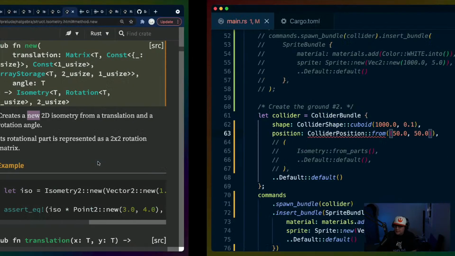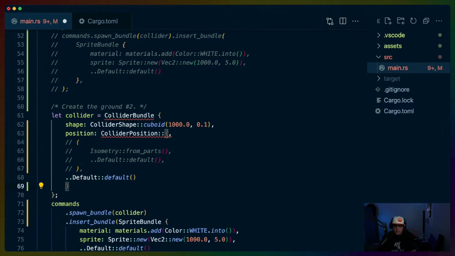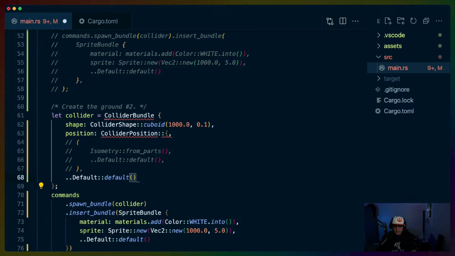So let's do collider position. Oh, that's not what I wanted. Collider position. I forget what the name of this one is.